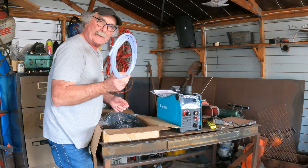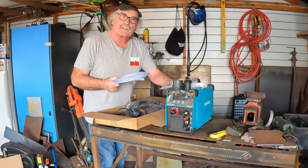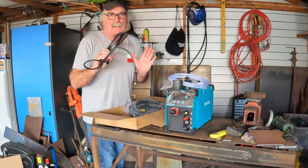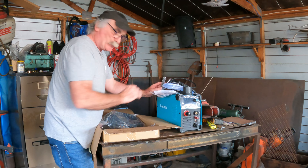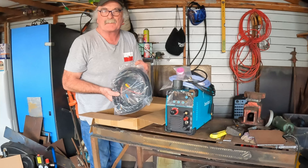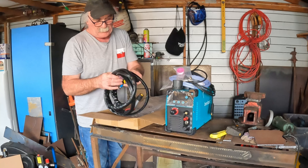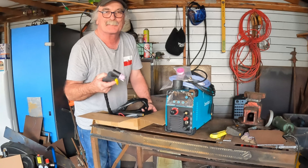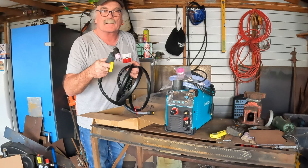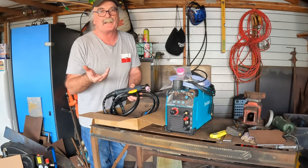So let's have a look at the box of goodies that we get with it. We get the Bestark BTC 650dp manual and it's in English and you can actually read it, which is a good thing. We get a 220 to 110 converter which is awesome — sometimes you've got to buy these extra and they can be about 25 to 30 bucks, so if you get it included that's all good. We get about three meters of airline as well, though this machine comes pretty much plumbed in the back — we don't even have to assemble the water trap, it's all done for us. We get the standard three meter earth lead, though I like to swap it out for something a little bit heavier. We also got some thread seal tape, a couple of sets of consumables, and a couple of hose clips.